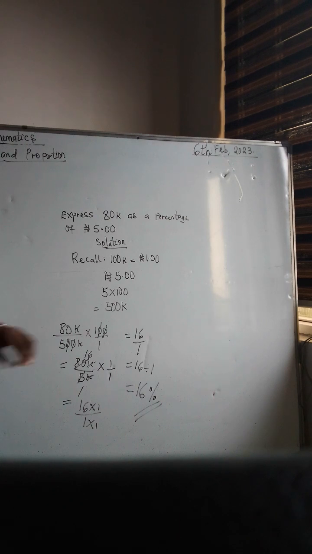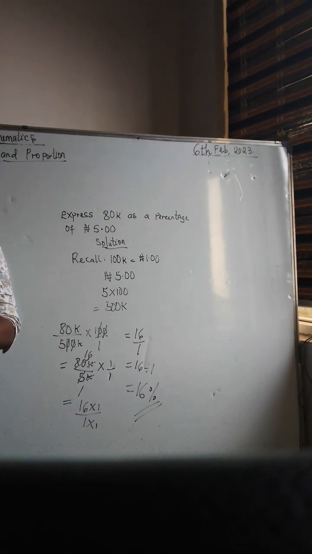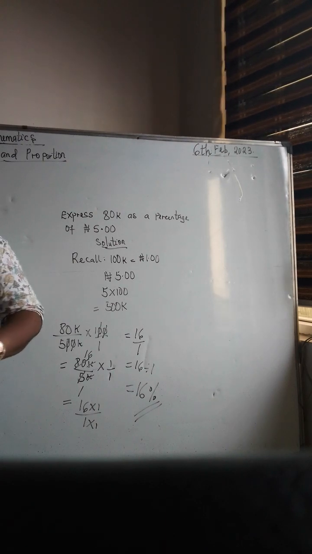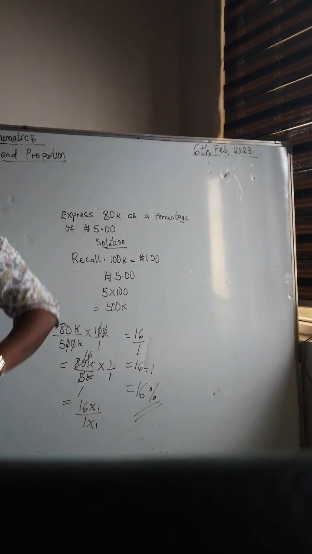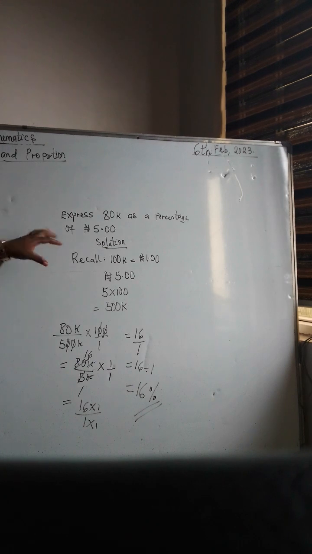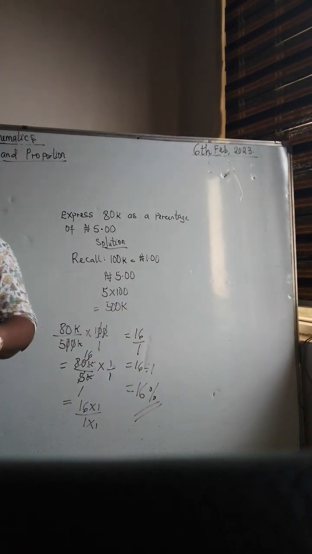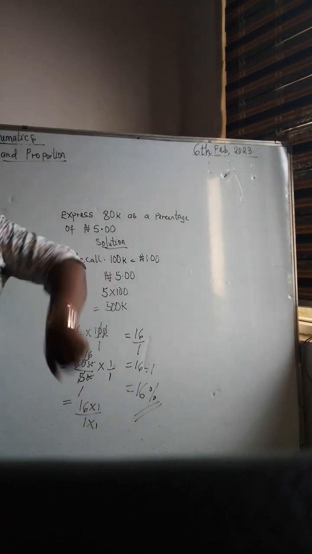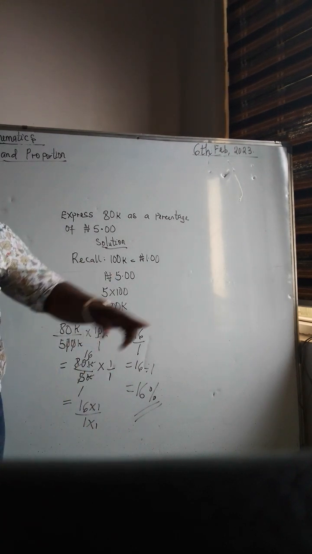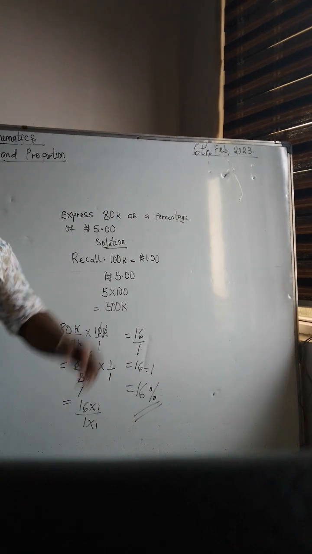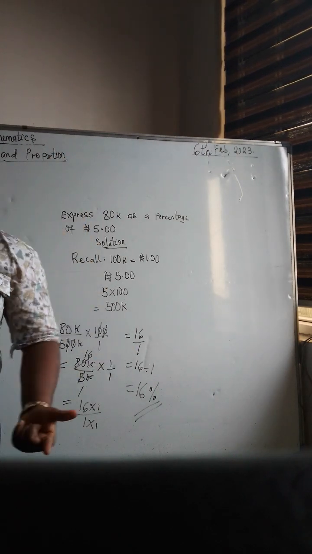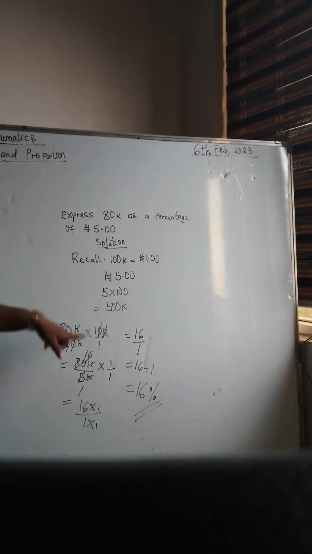Please, I need you to take note of this. It is very important. Hello, are we together? I said it is what? Very important that you take note of this. You need to know that when you are asked to express as a percentage, it's the same thing as saying, what is the percentage equivalent? Percentage equivalent. And to get the percentage equivalent, you have to multiply by 100.